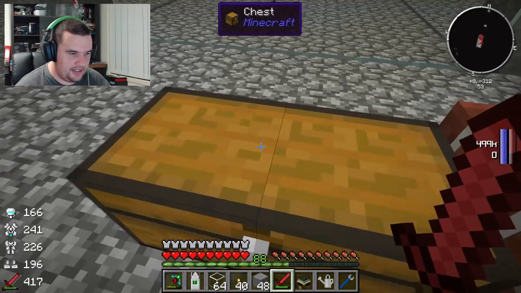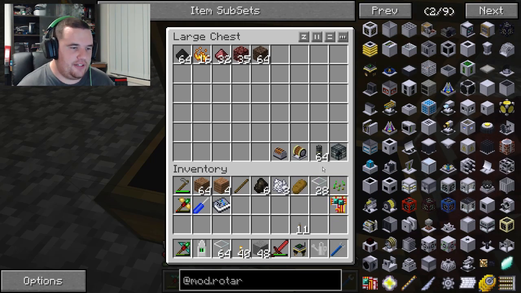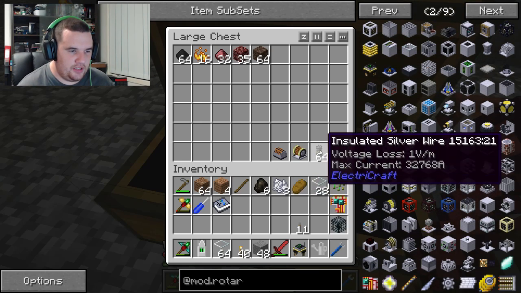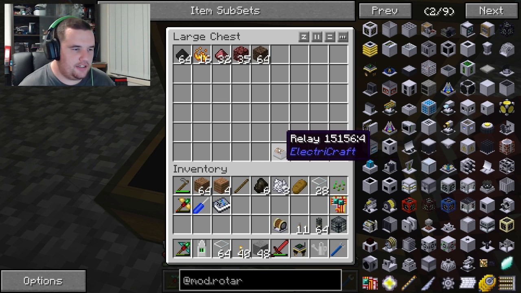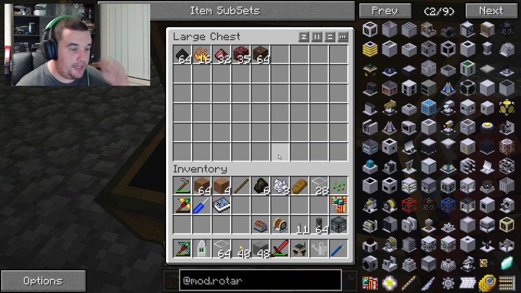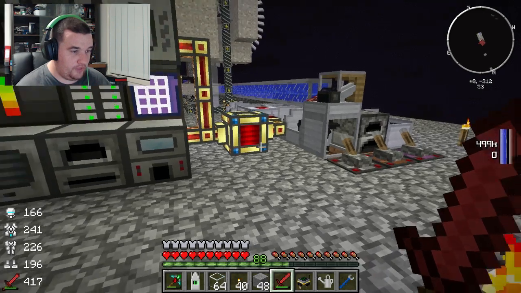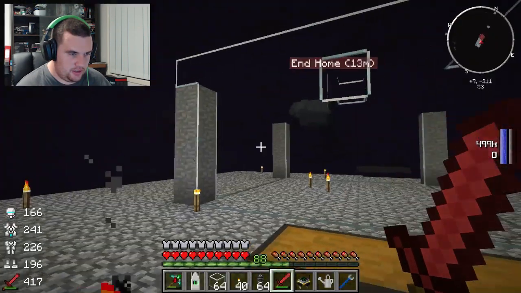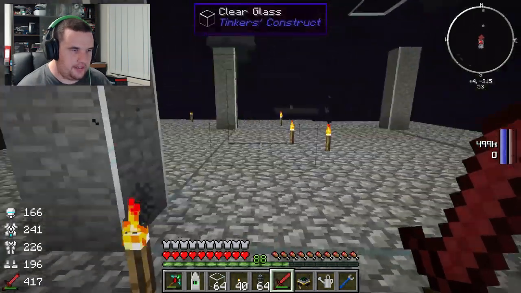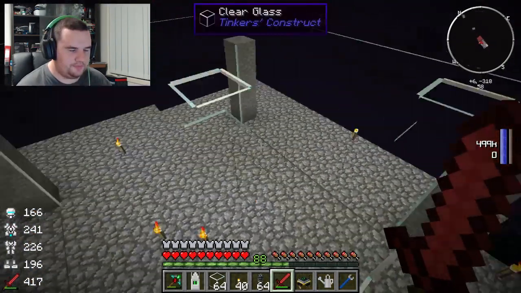Okay, let's get the electric craft stuff out, and the spawner of course. I'm going to go with silver wires because that's all I've got right now. An induction motor, and a relay just so I can shut off the power. Oh, I got an EGI. Stop the EGI. Okay, let's get this power first. I already made a hole and an area for the spawner.